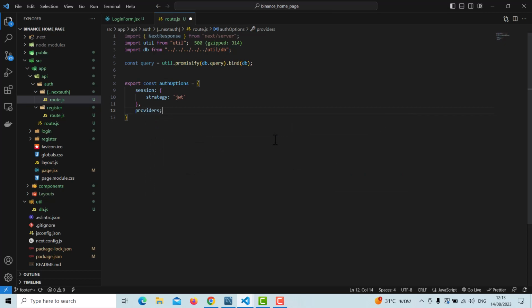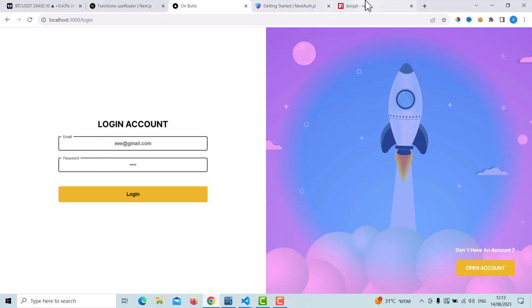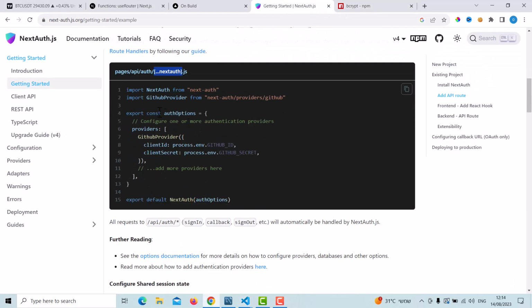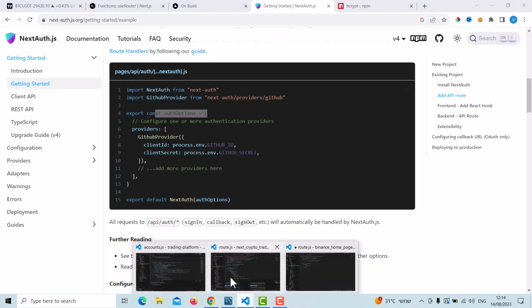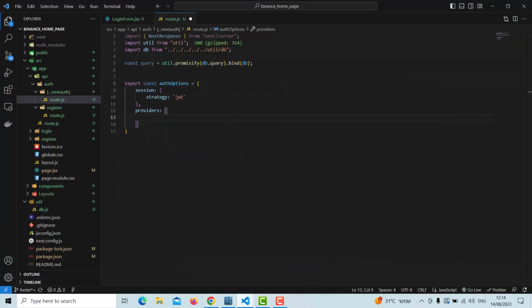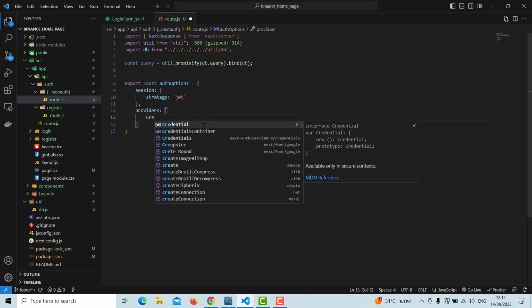Basically, if you don't want to write it, you can copy it from the documentation. Here you have it. See? So the provider we are going to use will be a credential provider.